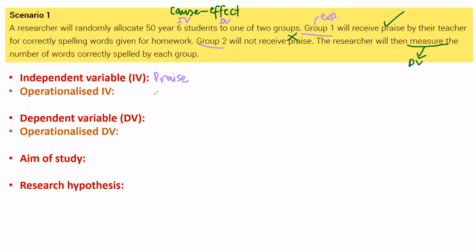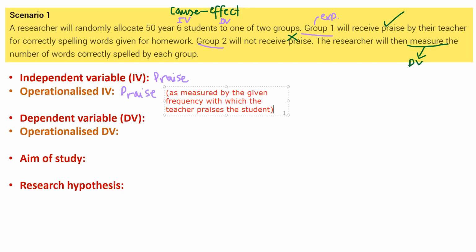For example, they don't say, as measured by praising the child 3 times in the space of 1 hour. There's no information like that. So we can just literally write praise as measured by whatever frequency the teacher praises them with. That's not given to us in the scenario, so we just make an assumption there. Okay, so I'll just write that down. Praise as measured by the given frequency with which the teacher praises the student.